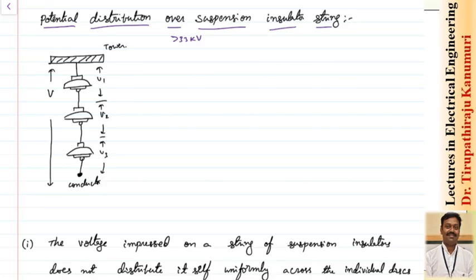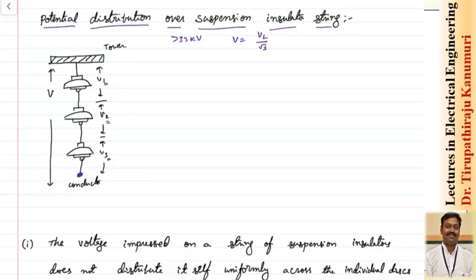In that case, let us assume 3 insulators are there. Let us assume the voltage across the first insulator is V1, the second insulator is V2 and the third insulator is V3, where the total voltage is V. We know the voltage impressed across this string of insulators will be the potential difference between the conductor voltage and the ground. Or we can say the voltage V is whatever the line voltage is, and you have to convert that line voltage to the phase voltage.